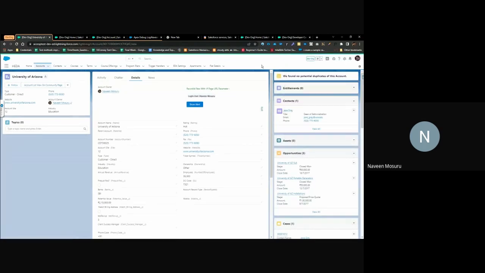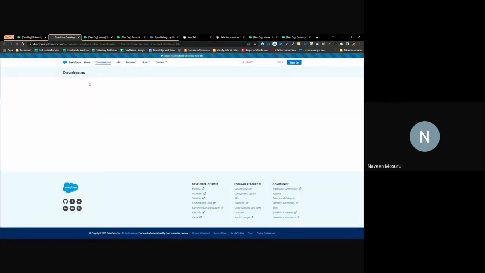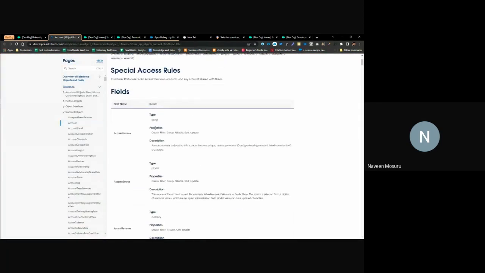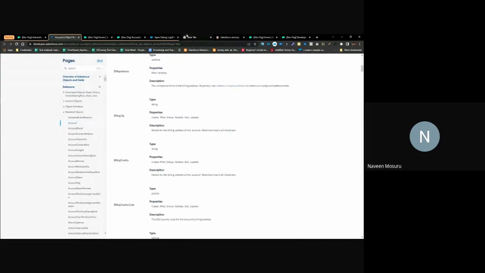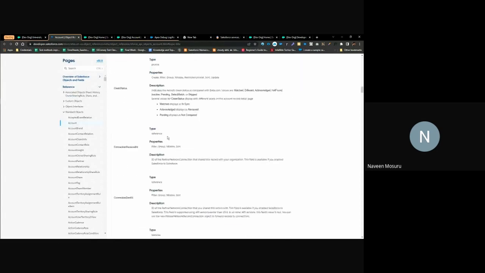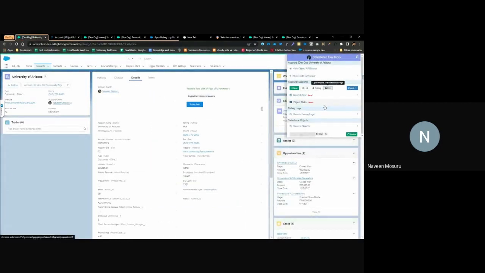And apart from this, we have this documentation button. From here we can see what fields are provided, and what we can do with this account object. We can see the list of fields and what the purpose of the particular field is. Those things can be done here. This documentation feature is not given in any other extension I have seen, so I feel this is a unique feature.